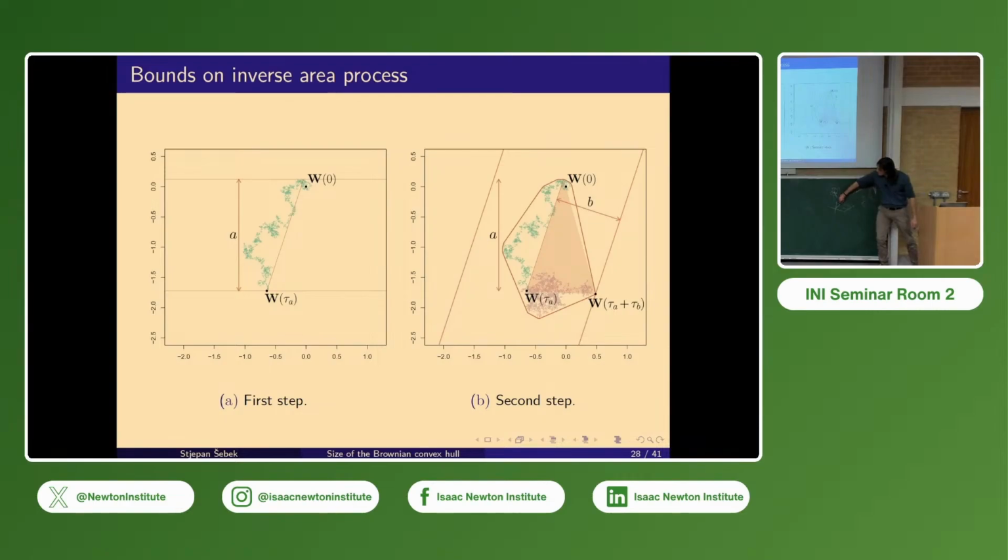If you wait until this one reaches some other range, it can still reach this range while your Brownian motion is just wandering around this segment. So just by waiting until one of your two ranges has a particular size, and then the other one has a particular size, that doesn't guarantee you any area within your hull. Your hull can still have area arbitrarily small.